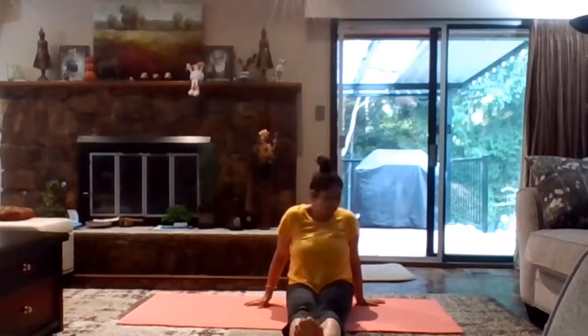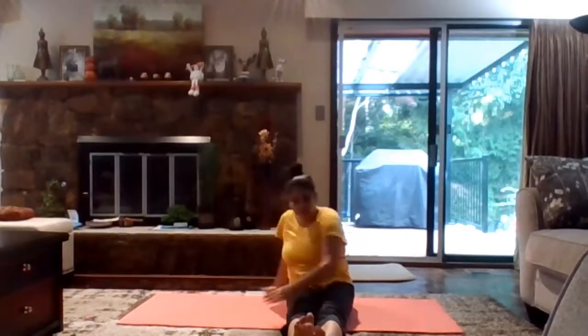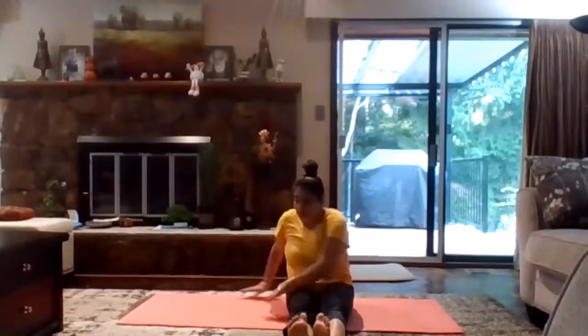Now, if you want to, you can shake your legs out and rotate the knees, shake the fingers, clockwise, anti-clockwise. Turn the body side to side. Now please recross the legs. Getting ready for the Anulom Vilom practice. Alternate nostril breathing.